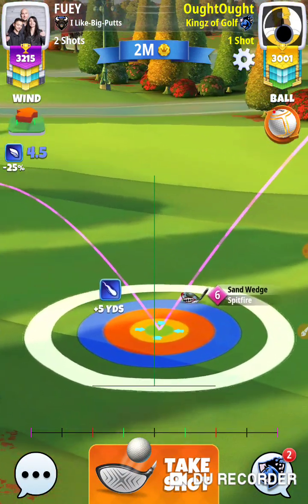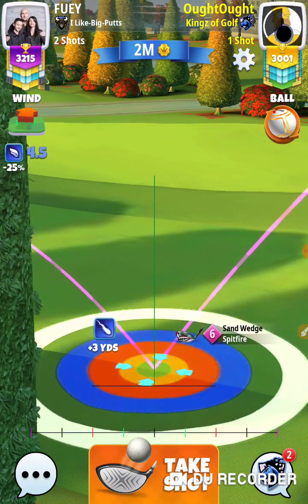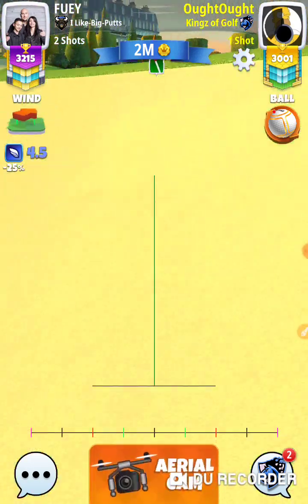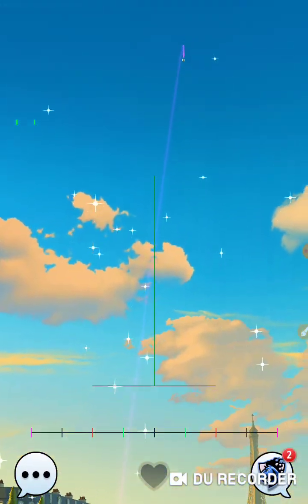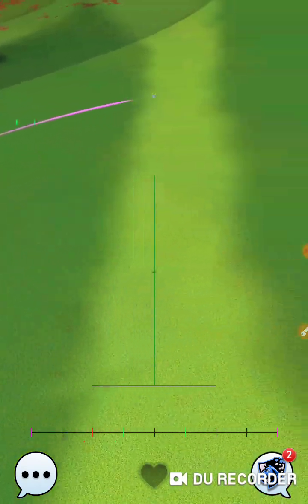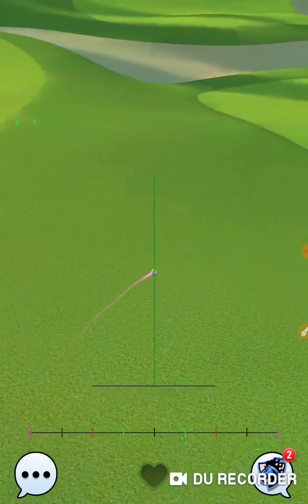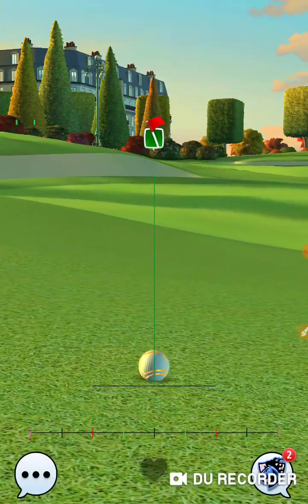4, 5, 2 1/4 rings. Put some curl on it, bring it back. Hopefully that was enough curl to bring it back. Otherwise that'll end up in the rough right there. On a 775 ring good.